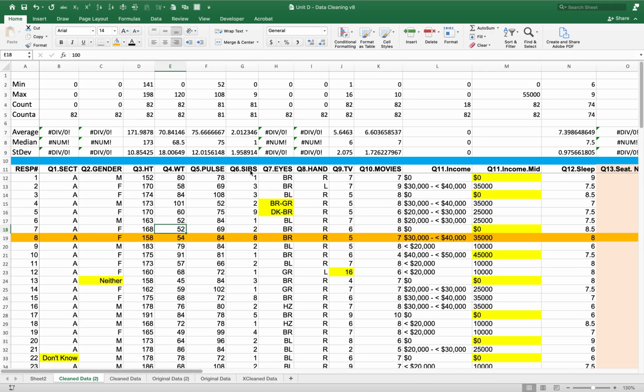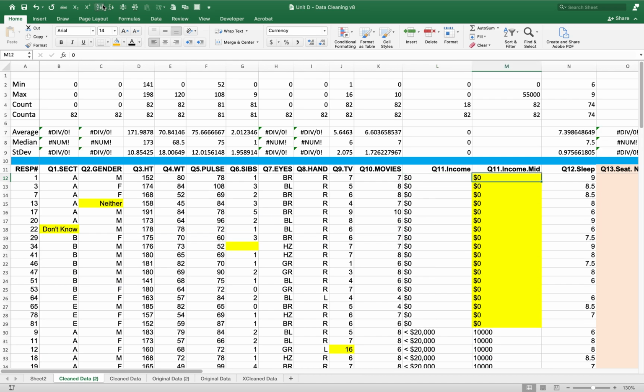By the way, just reminded me that, remember over here we were working on the incomes and I said that I would clean this up afterwards. Let me just sort this one here. So it was by income, and so we sorted that.